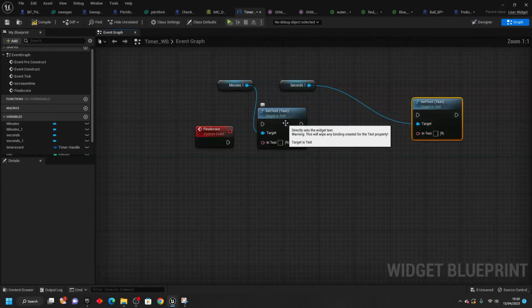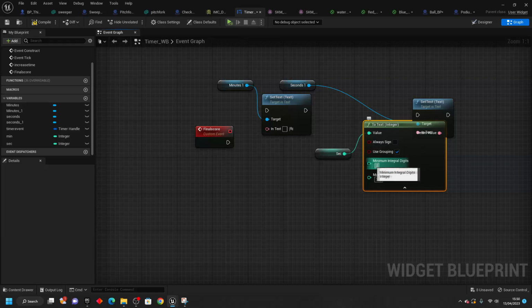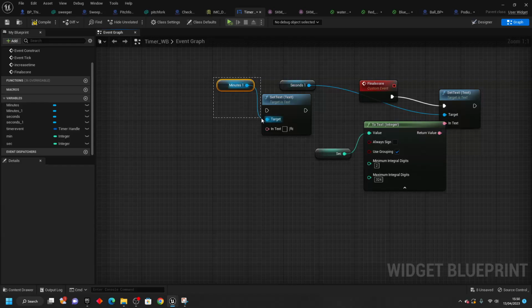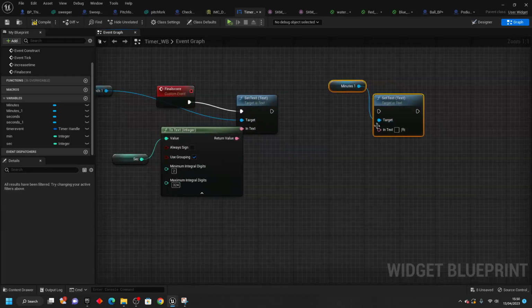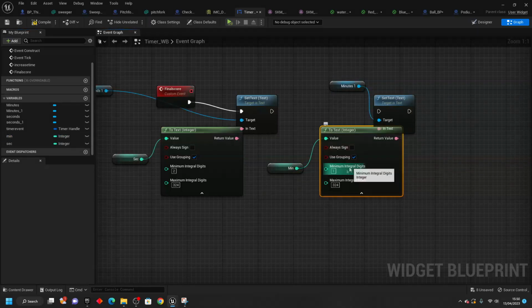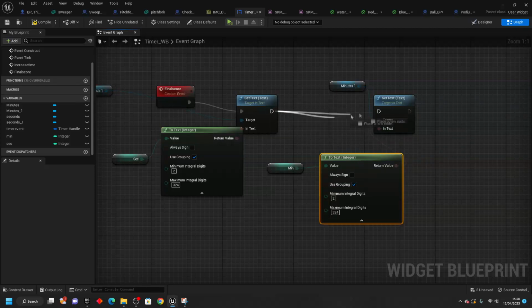And we'll set the text of the seconds to be whatever our seconds is, and make sure that this is on 2, and that we do this first. And then we will do the same for the minutes. So I will just drag in my minutes, connect this here, and make this 2. And connect this into here.